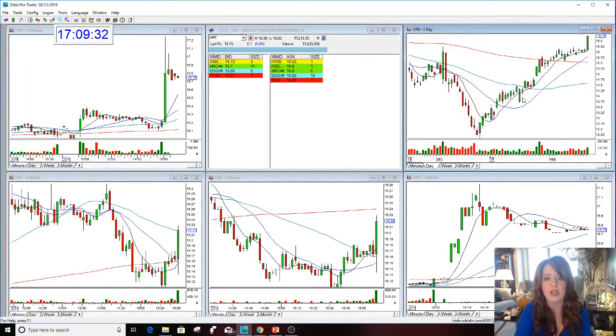You might go long HPE, short it, or maybe not do anything — maybe it's not a good gap. Occasionally things will gap that aren't worth trading. It's about finding the directional bias. I have a rating system — a chart I go through every morning — it's a 26-point checklist where I rate the gap. If it rates per my system to go long or short, then we'll do it; otherwise we won't. It's very important to know which direction to trade, or whether to trade it at all.